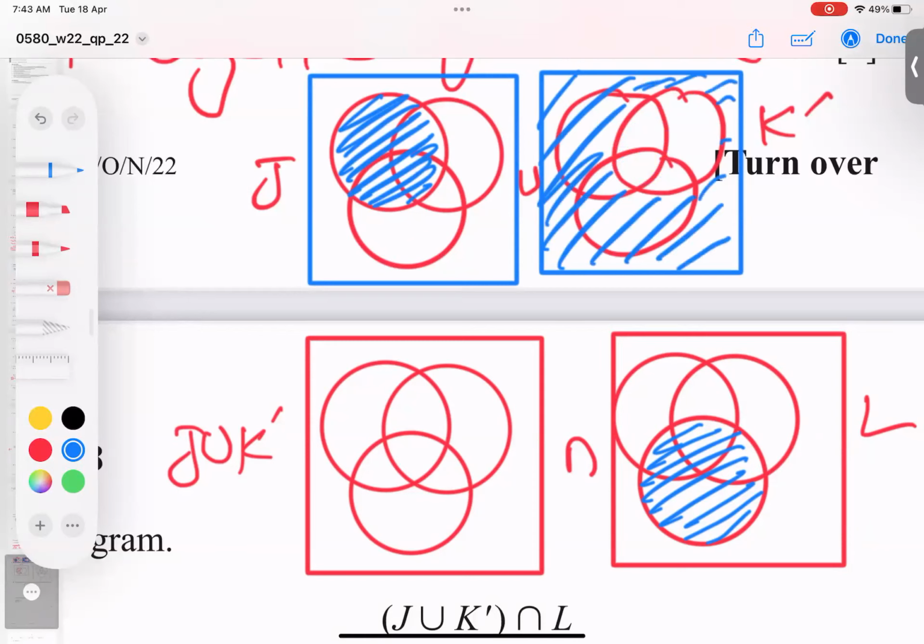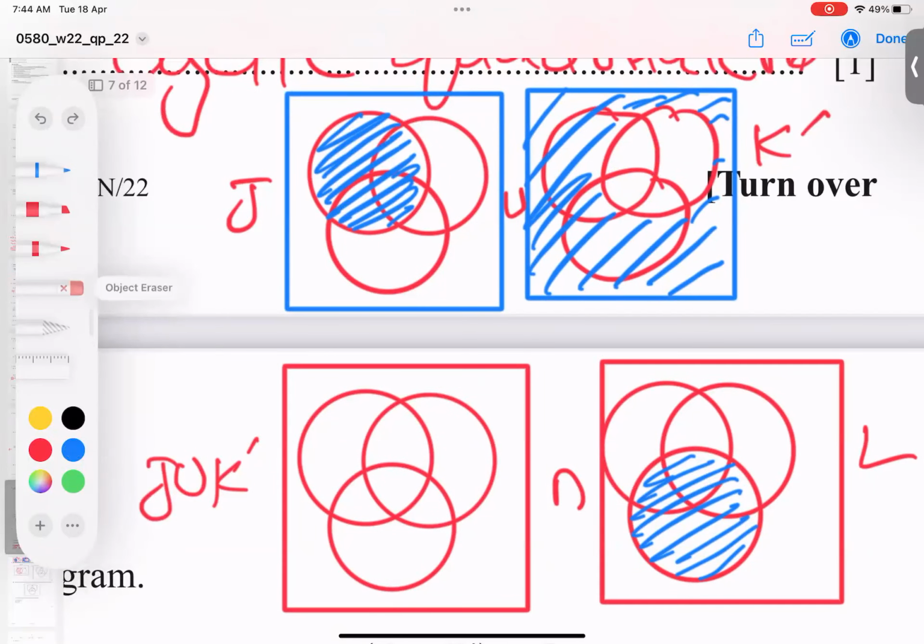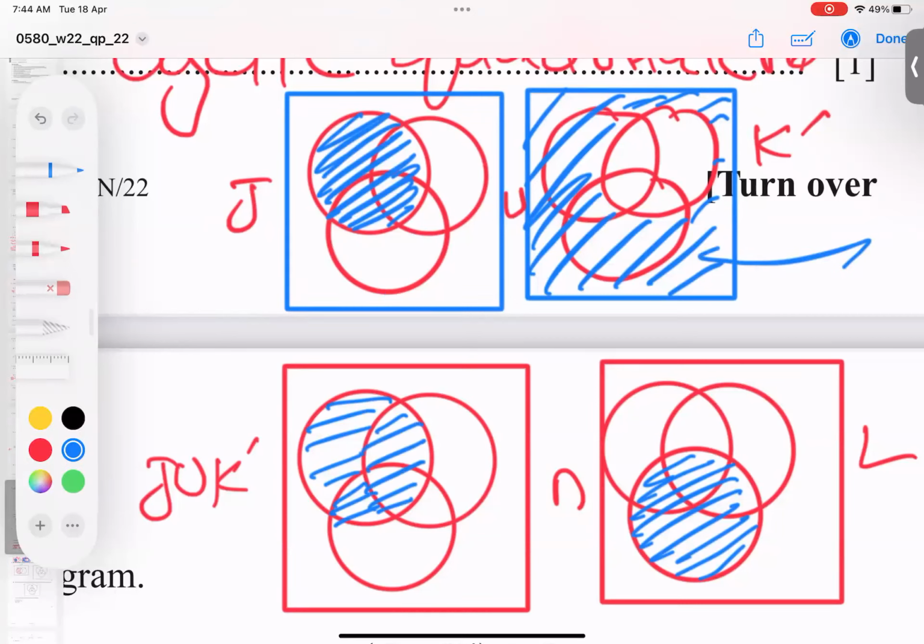I believe you're understanding. And what does union stand for? Common shading and uncommon shading. So let's start one by one. Is this common shading? Yes, so I will take it. You can see this part is common, so I will take it. And this is white but here shaded. Union means one side shaded, we take it. And this outside we have, but not here. Uncommon, but I will take it.